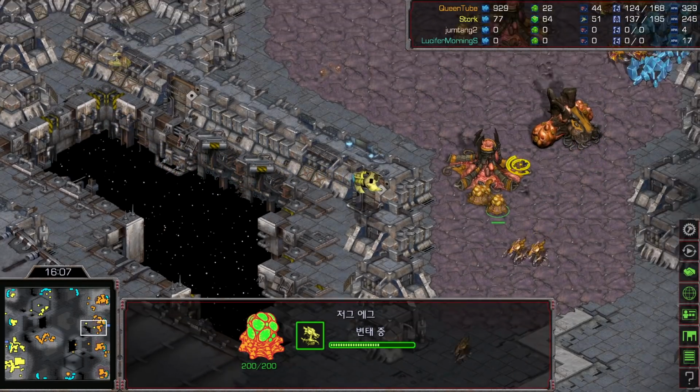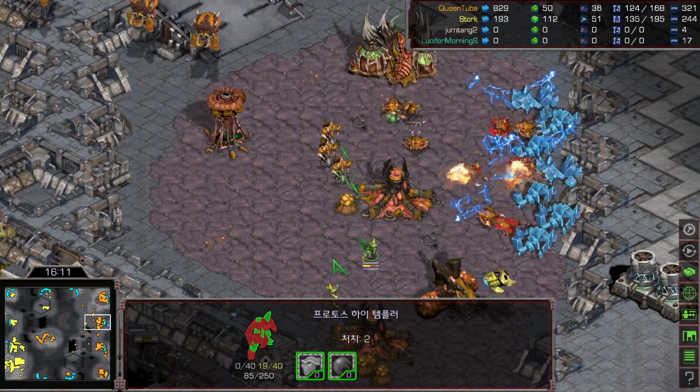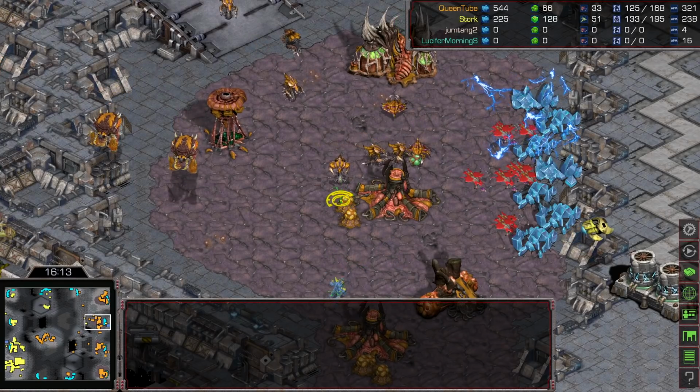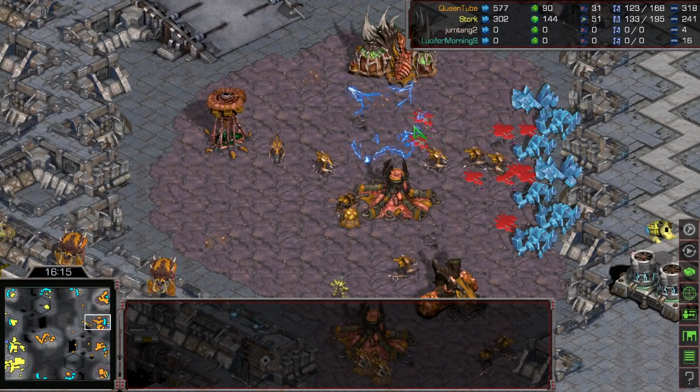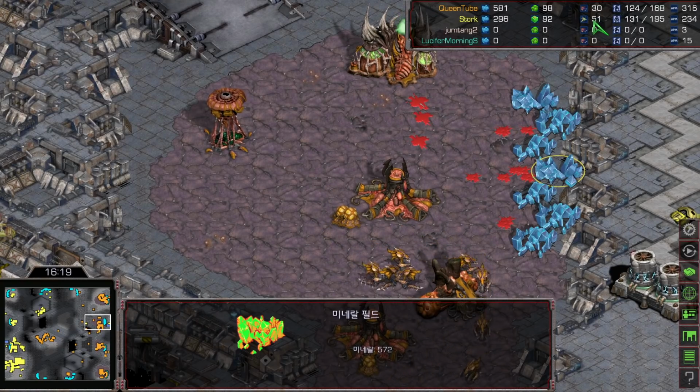Here should be a couple of Scourge being made. Here is the High Templar. It has enough energy to use a nice Storm. Another Storm will be clearing all those drones. Nicely done. 30 workers versus 51.